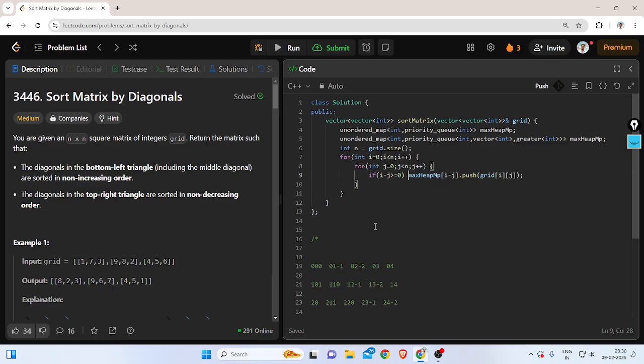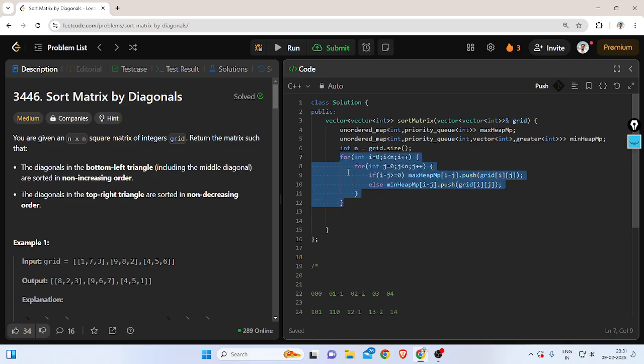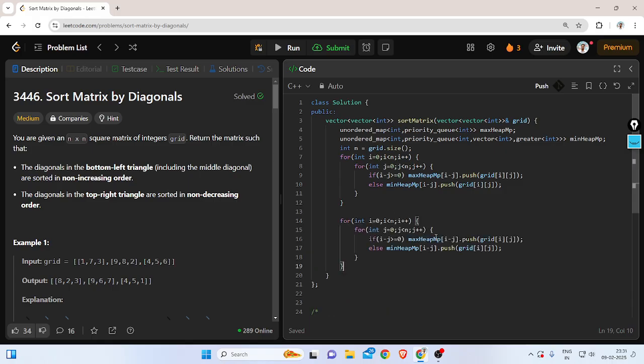Let me make it more concise. Okay, let me take this. This time it should be a min heap. Sorry, it should be a min heap. Alright, finally I can update the same grid, so I don't need to have any extra space. Do the normal traversal, check which heap we need to pop. This time let me have a separate block.